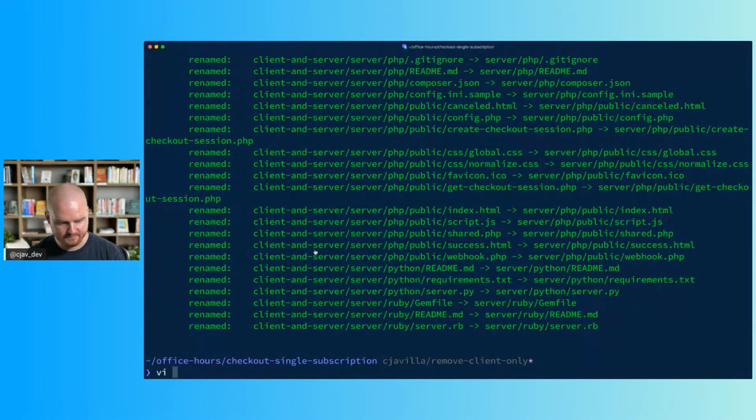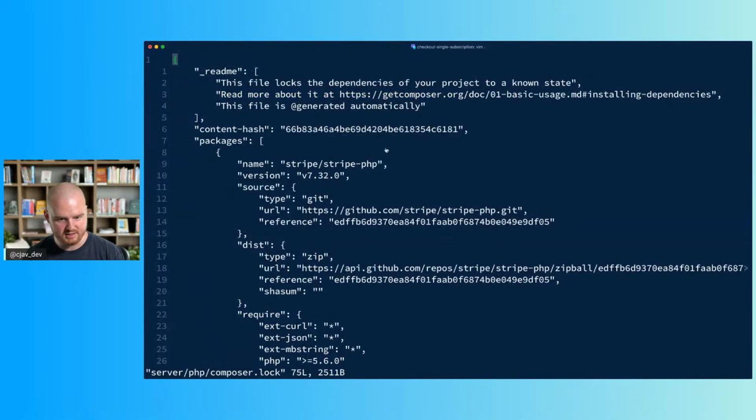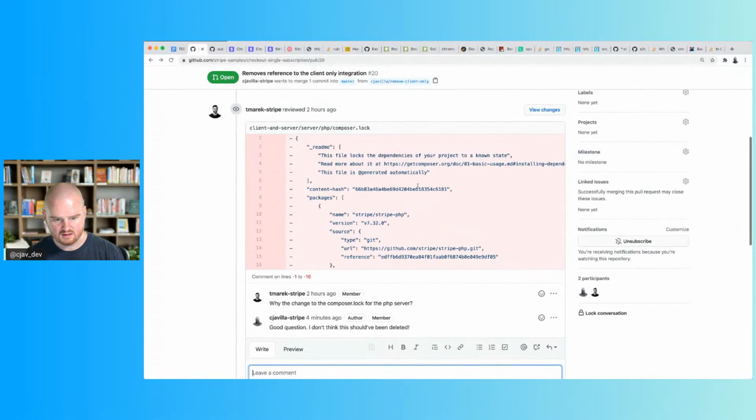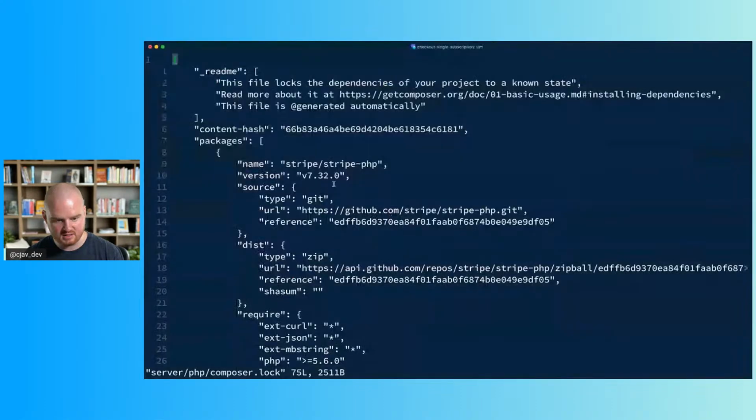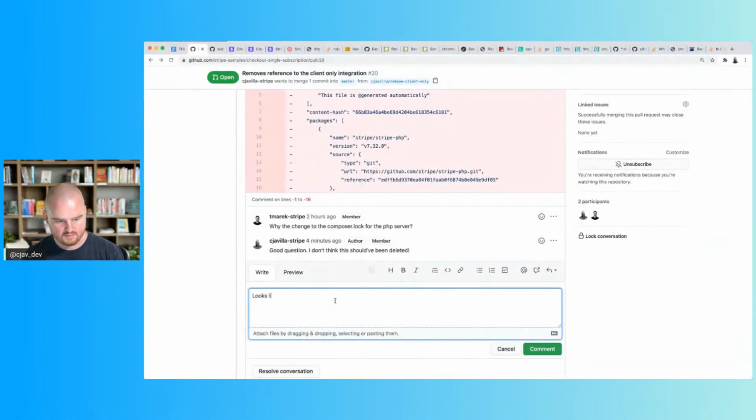So let's just confirm that the one that's in here is the one that matches that. Okay, so the content hash 6666B83. Yeah, okay. So it was moved from client and server PHP to just server/PHP.